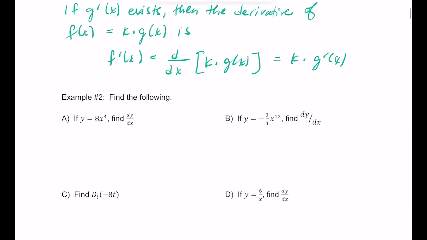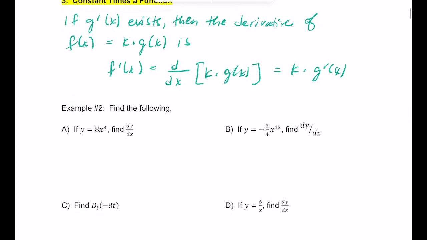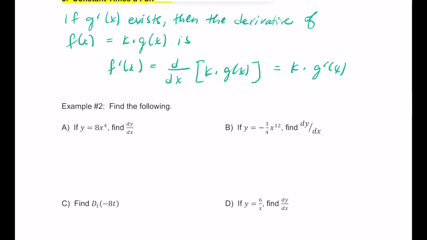So if we use the constant times a function rule, what we're saying here is to take the constant, which is 8, and we're going to multiply it by the derivative of x to the fourth. So we just learned in the last little piece that the derivative of x to the fourth would be 4x to the third. So all we're doing is multiplying 8 times 4x to the third, which gives us 32x to the third. So instead of doing that separately, you can just do it all in one giant step, right? We're just going to multiply 4 times 8, which gives us the 32, and then decrease your exponent by 1. So that's essentially what the constant times a function rule tells us.